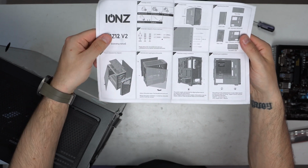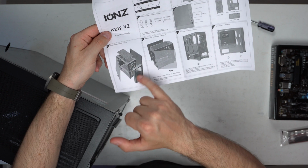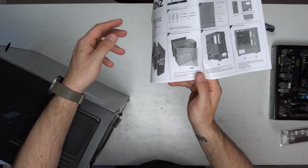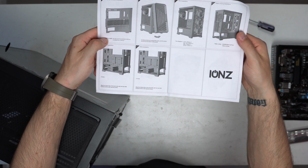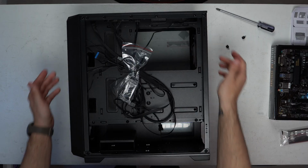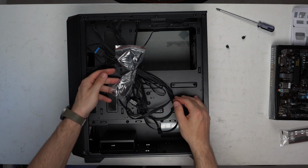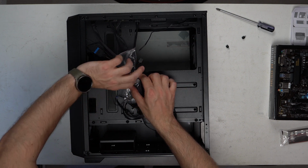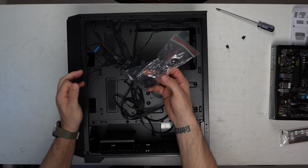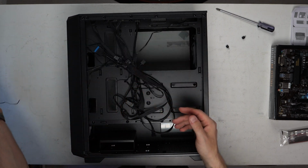Gives you a full indication of all the stuff it comes with, different views, orientations, how to take it apart, disassembly, and then where your hard drives go and all that good stuff. At the back, we can see there's a whole plethora of cables which are here. We get our little goodie bag, which is just zip tied in the back here. But in there you get a few zip ties and all the screws we're going to need.